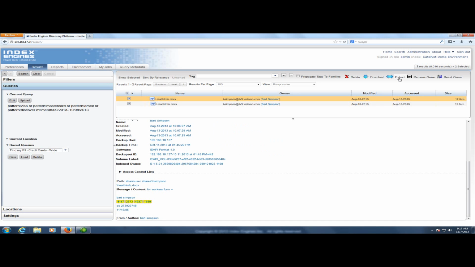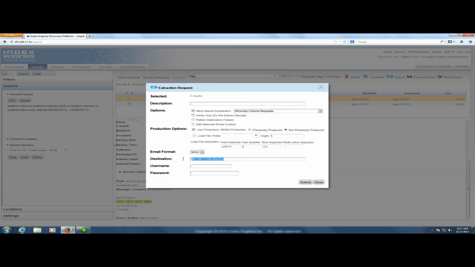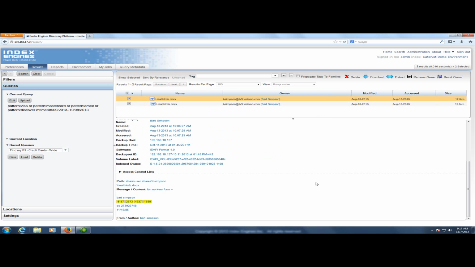I may want to copy them using the extract function to a new destination where I put in credentials that have write privileges to that destination. Or if I had an Index Engines archive license, I can archive this data into the Index Engines archive and then go back and delete it from source, so it's only kept in a secured archive.